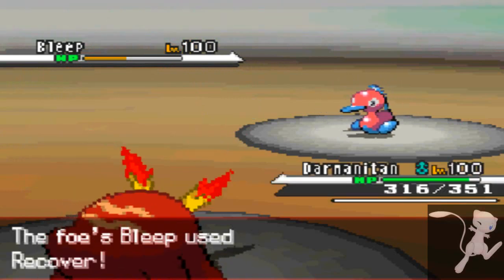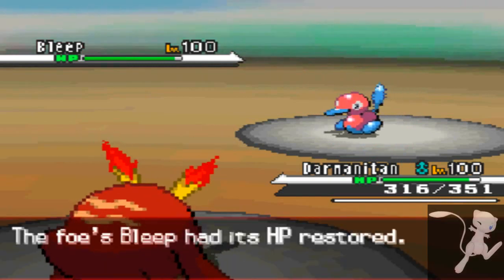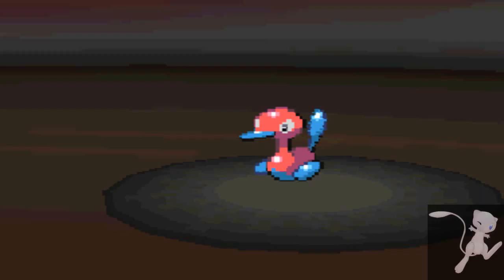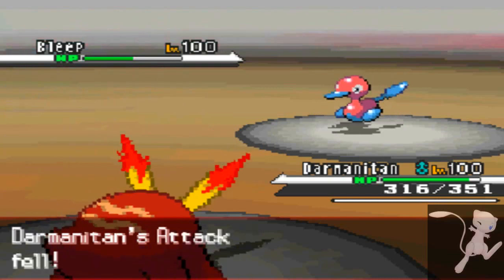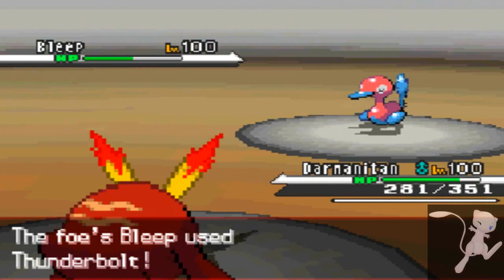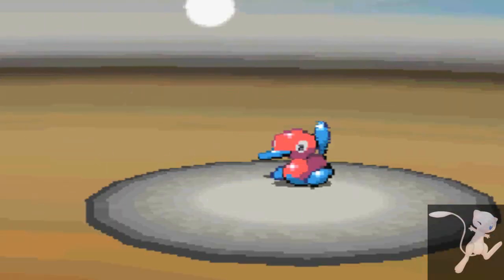Right here I'm going to Darmanitan. Pretty much Recover is obvious, and obvious move is obvious. So I know that the Superpower will not kill, but I just wanted to see how much damage it will actually deal. And let's see. Horrible, pitiful damage. I thought it would do, shit, three-quarters at least. And if it would have done three-quarters, I would have been in a good position. But he goes for Thunderbolt, and that actually did a lot of damage.